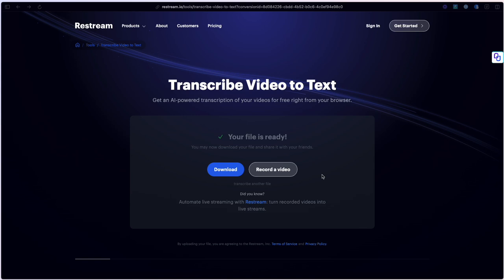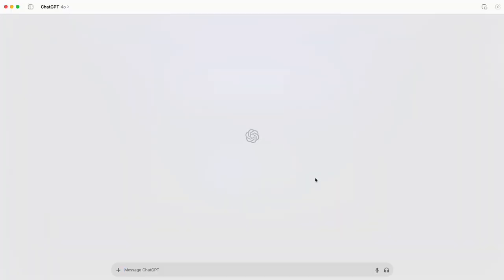Once you've uploaded a file here and transcribed it, what you should get back is a text file that's just the full transcription. Okay, from there, you can go into whatever model is your preferred choice. Here I'm using ChatGPT, this is 4.0. 4 should work fine, 3.5 might be a little bit shaky. So try to use 4 if you can.